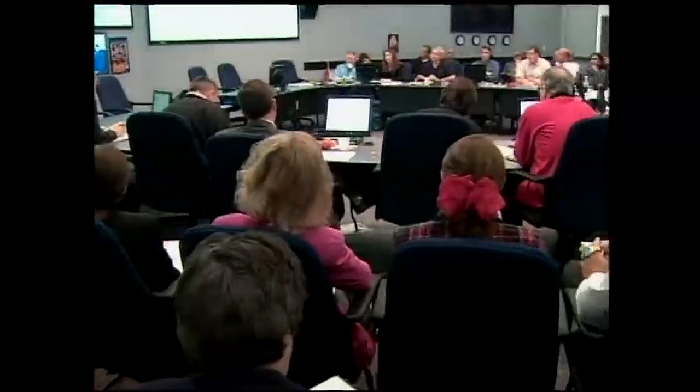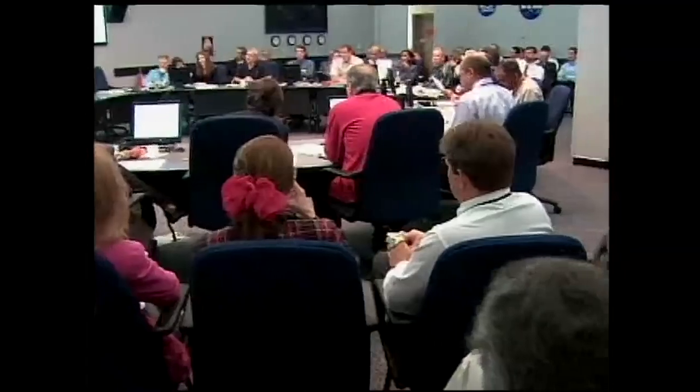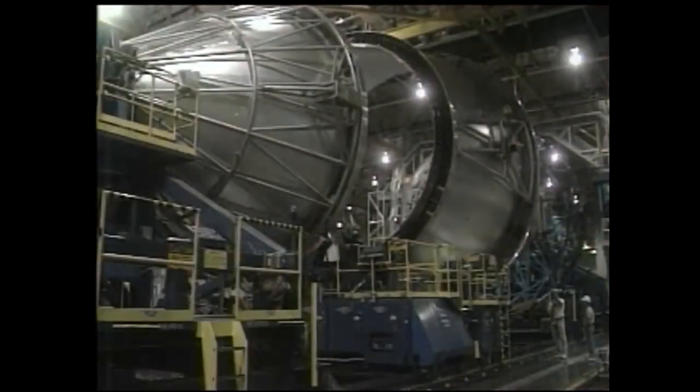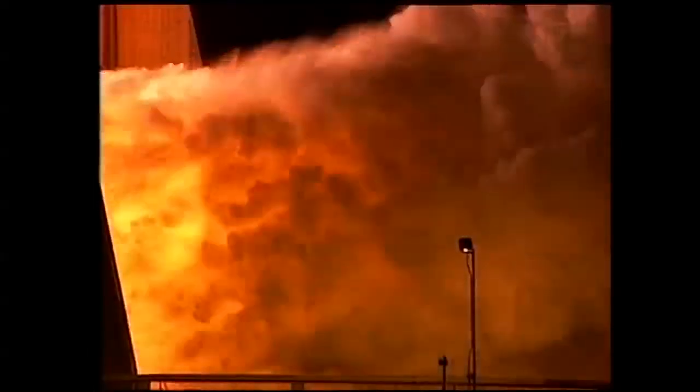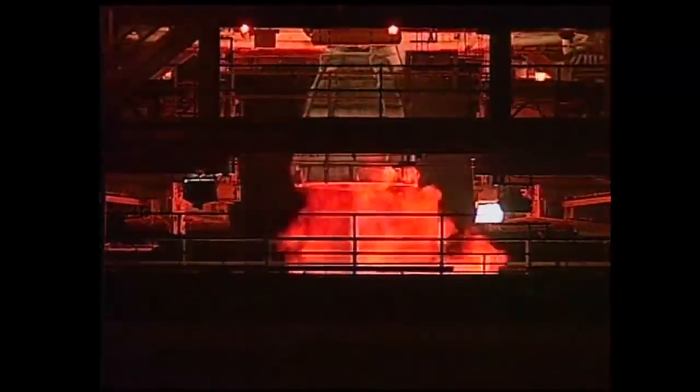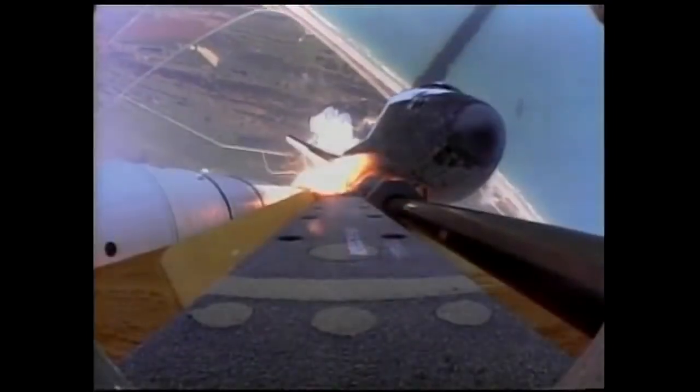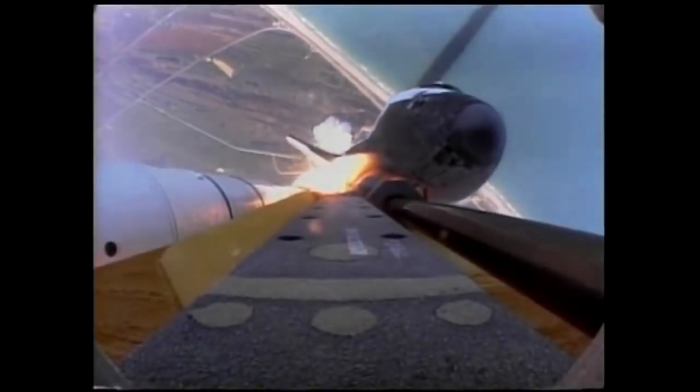I need to pay attention, and I need the people that work for us in this business to pay attention to what they're doing, because this is hard stuff that we do. It's very dangerous. We have not figured out a way to do a beam me up Scotty. Right now it takes a lot of hydrocarbons moving at very high speeds through fuel pumps at very high temperatures, high pressures to get into space, and it takes a tremendous amount of effort to get out of space back in the atmosphere and get home.